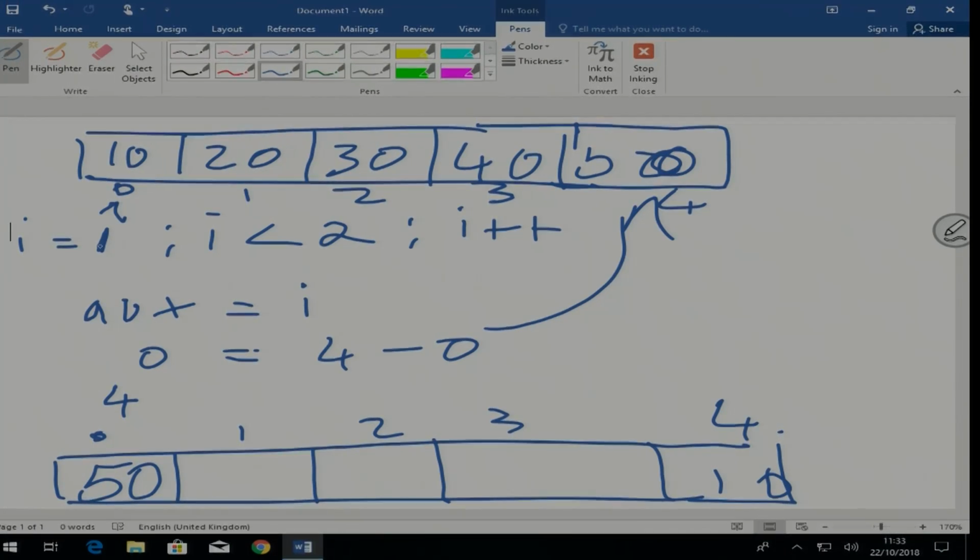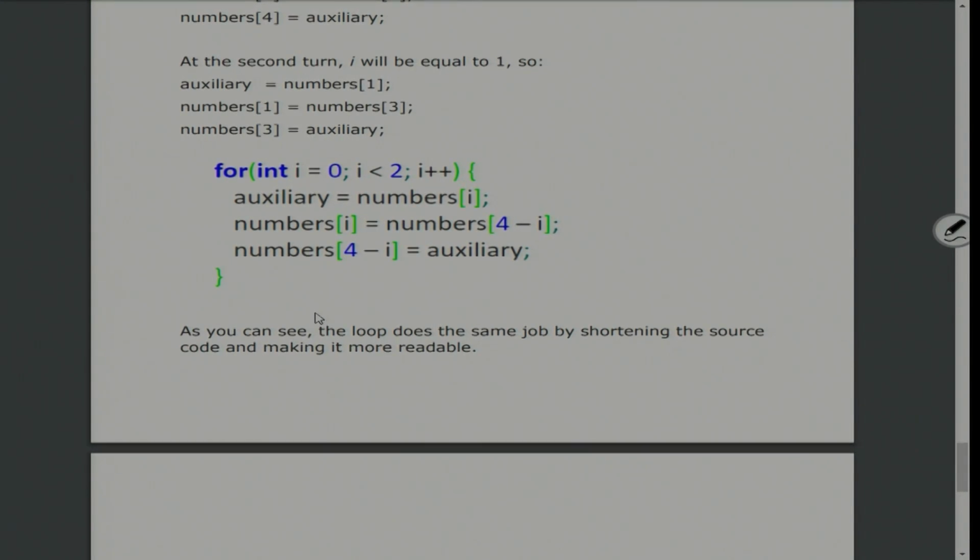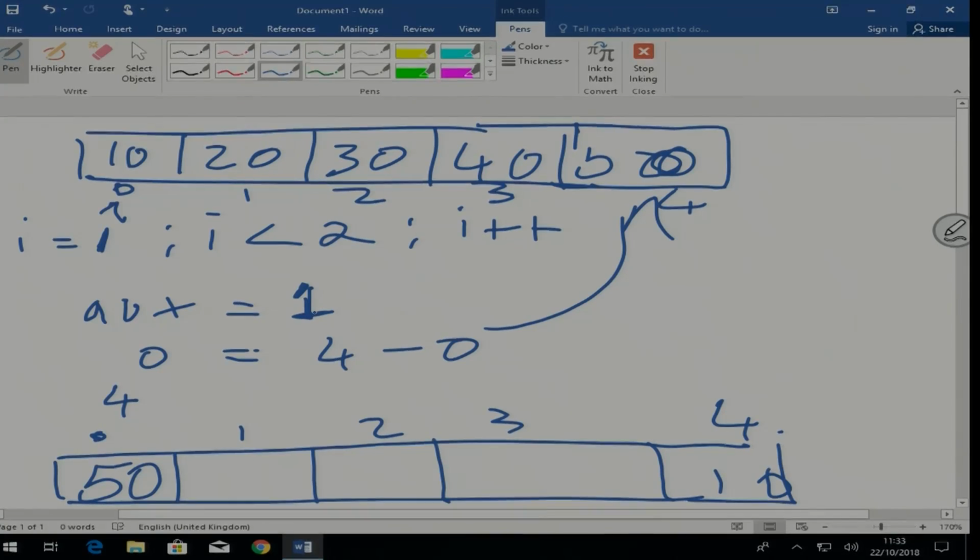Then our new value for aux is the value at index I, which is now 1. The value that must go there should be the value at 4 minus 1, the value at 3, which is 40.